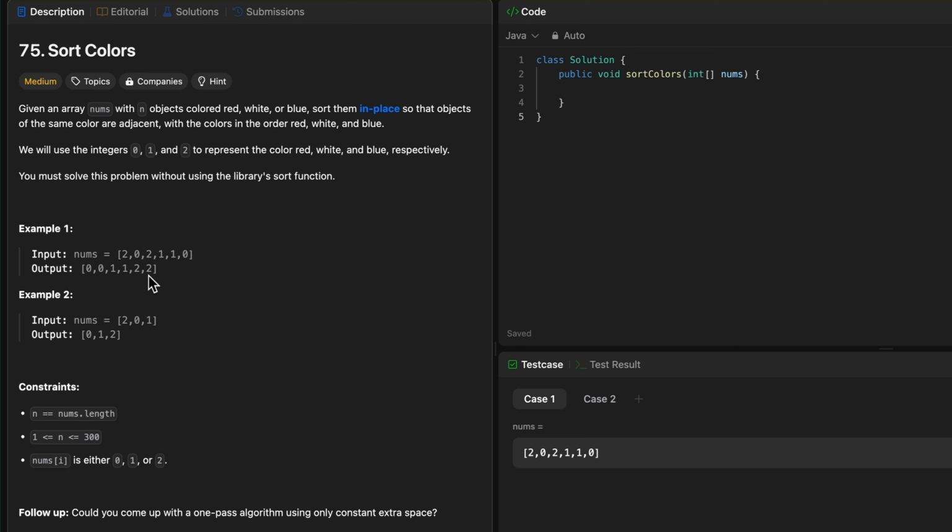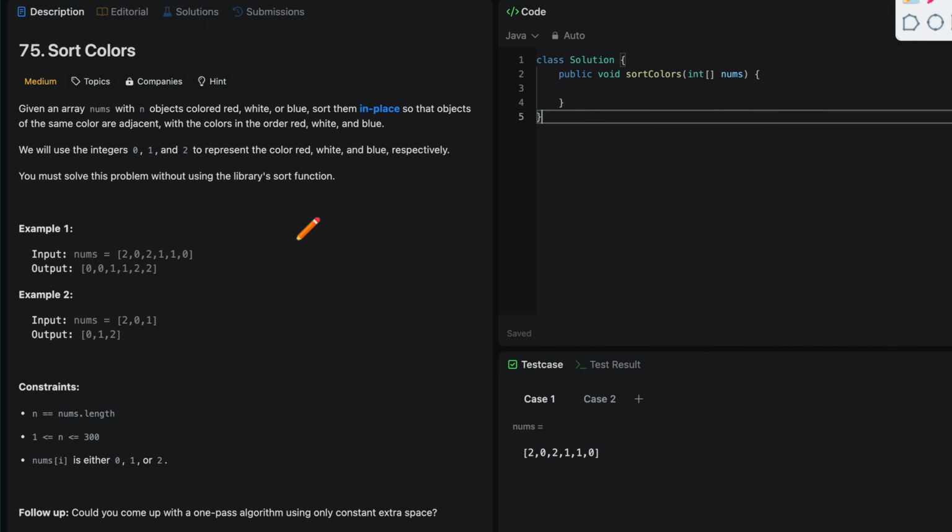There are many solutions possible for this problem. One of the easiest ways, we can actually use the bucket sort that we saw in relative sorts problem. So the idea is that we can actually create three variables or an integer array of three elements to count the values of 0, 1, and 2 in the array. So suppose in this array, we can see that 0 occurred 2 times, right? 1 occurred 2 times, and 2 occurred 2 times as well, right?